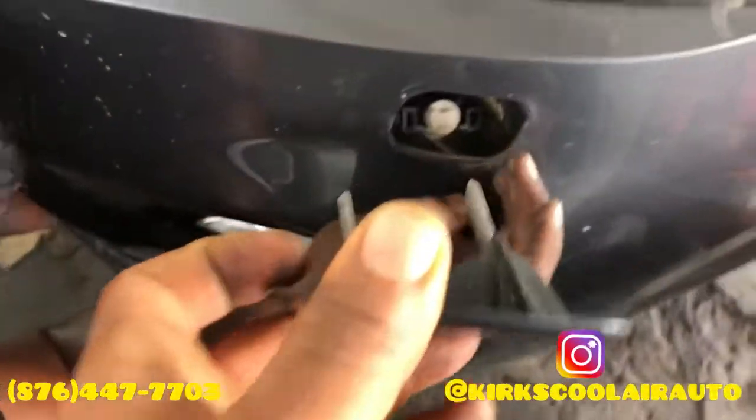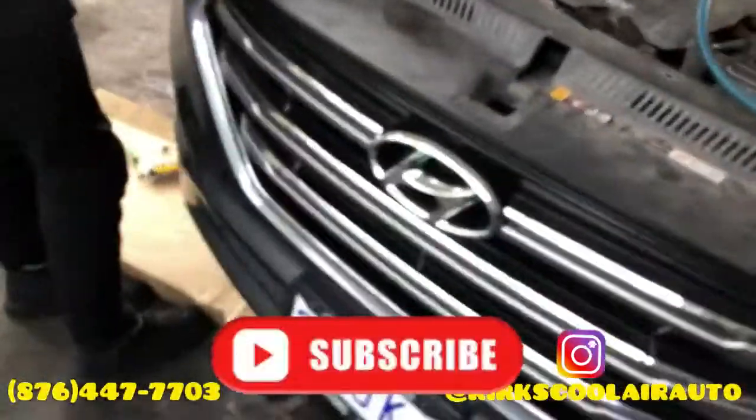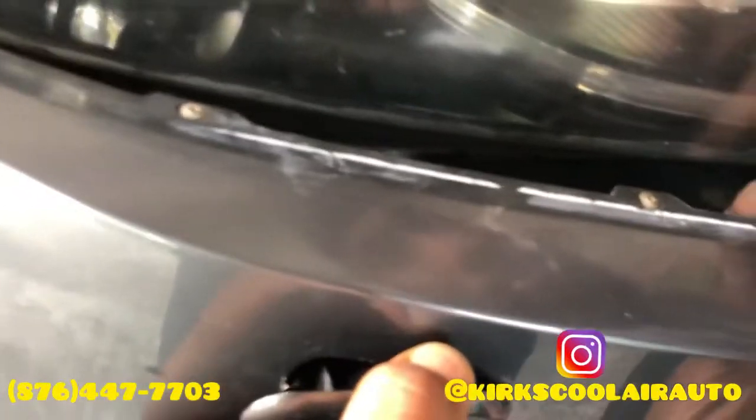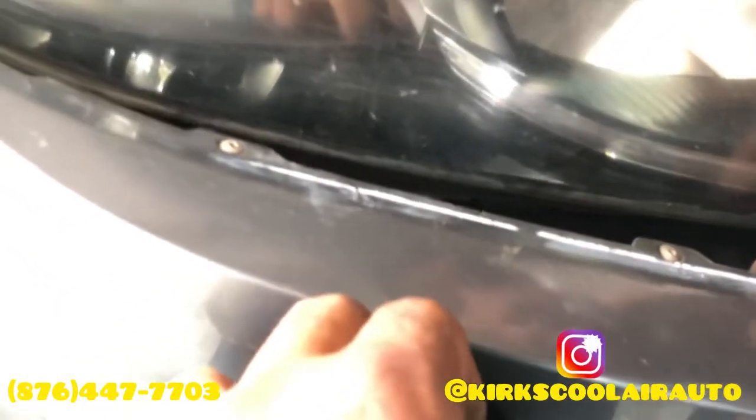I'll pick up this truck. Hold on. Bring back up the pump and cover it, yeah. Squeeze aside. This side? Yeah.